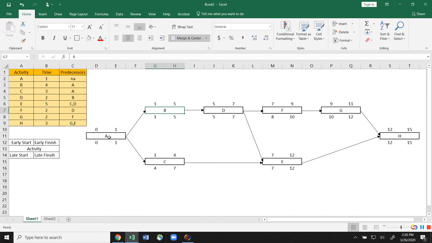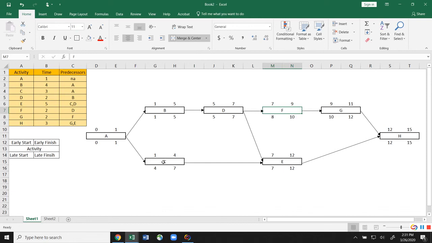So you can see A, B, D, E, and H all have the same numbers on the top and bottom, where activity C, for example, does not. So the earliest start and the latest start has a difference of 3 weeks, and the same here, the 4 and the 7. I come over here, you've got F. There's a difference between the 7 and the 8 of 1 week. Same with the 9 and the 10. We call that slack. So activity F has 1 week of slack, meaning if this activity falls behind 1 week, we'll still get the project done in 15 weeks.